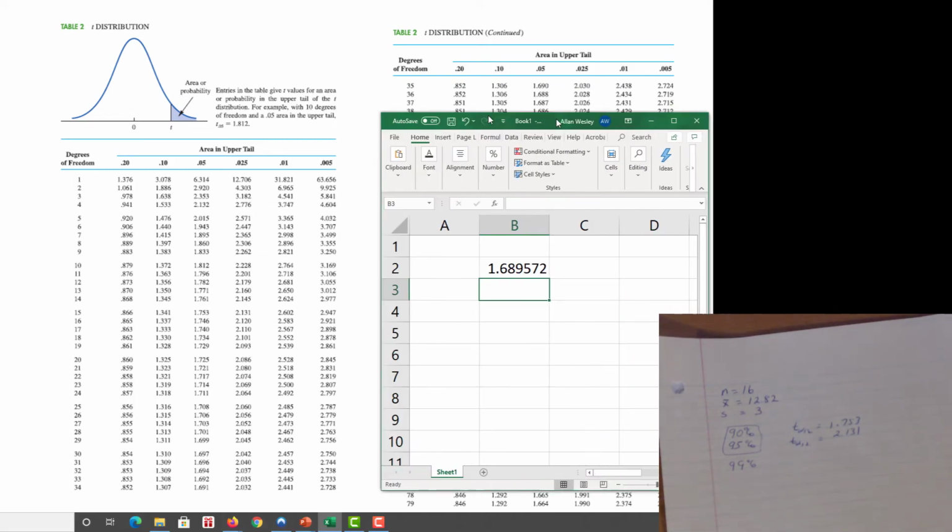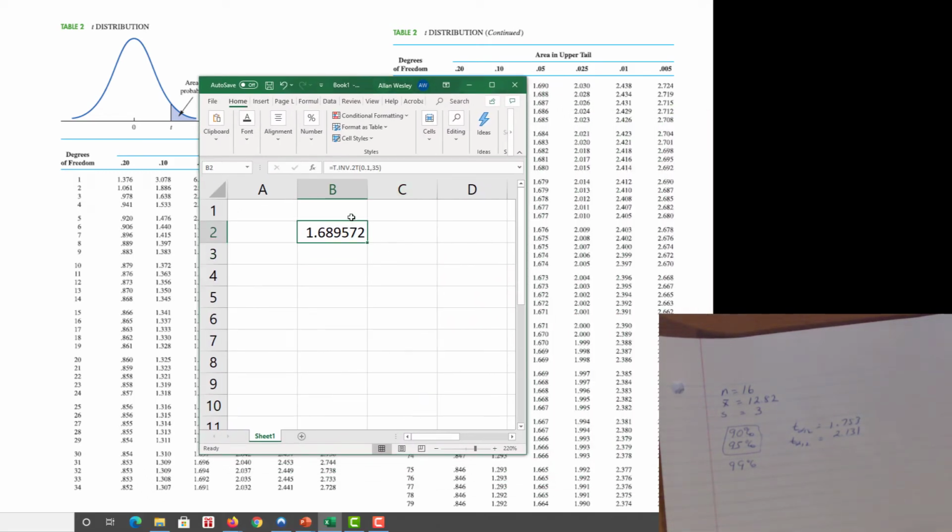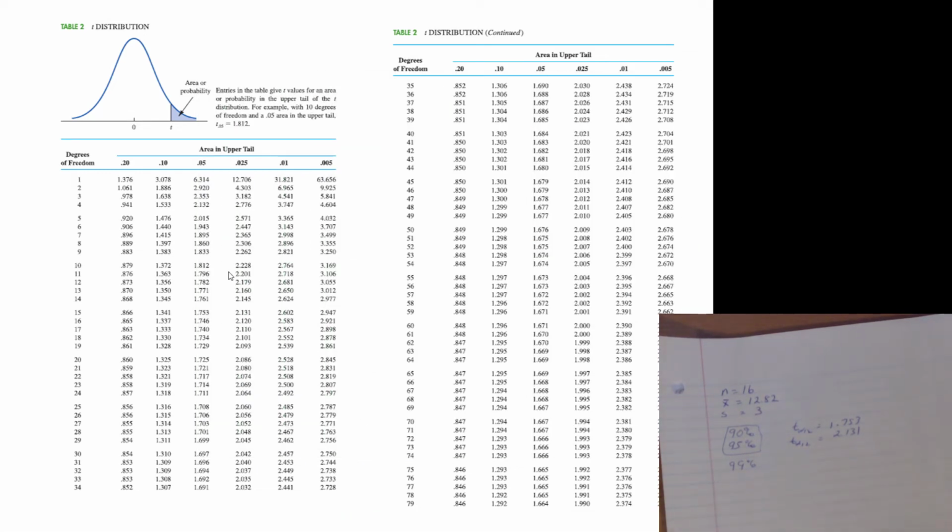Okay. Again, we can always punch this into our calculation here, right? And all we're essentially doing is just changing the amount of information. With 15 degrees of freedom, we see 1.753. We can then change that to alpha 0.05 for a 95% confidence interval. And we see 2.131, a couple extra decimal spots there versus the table, but they're very, very close. Nothing bad will happen regardless of which one of those two versions you pick.